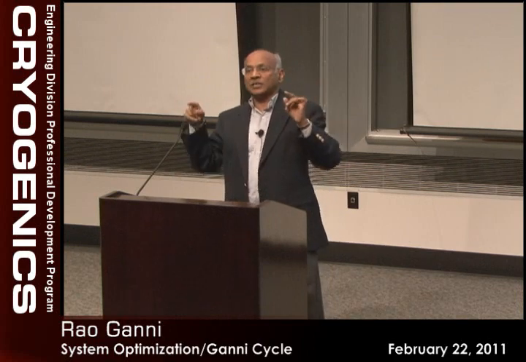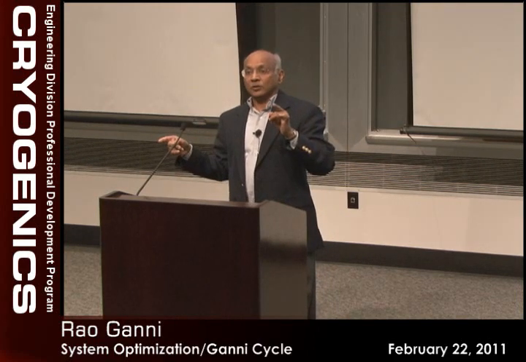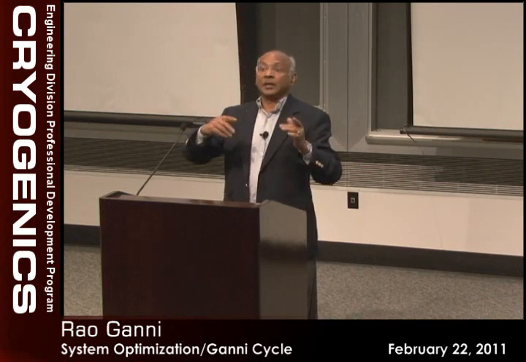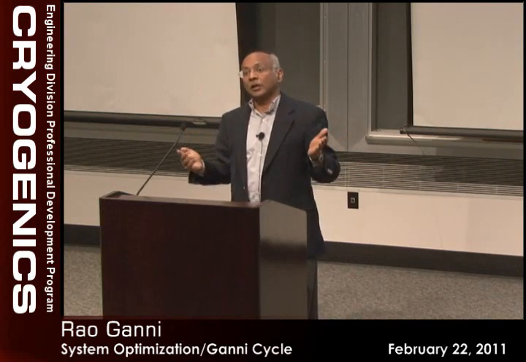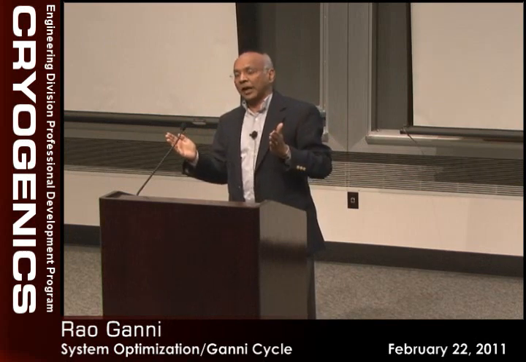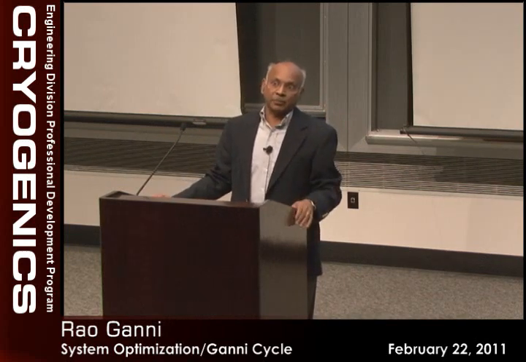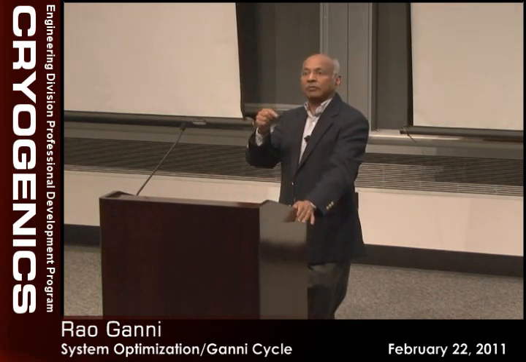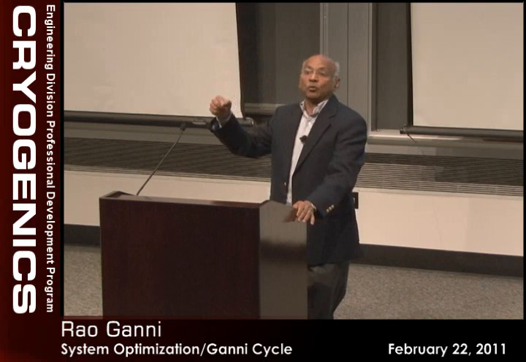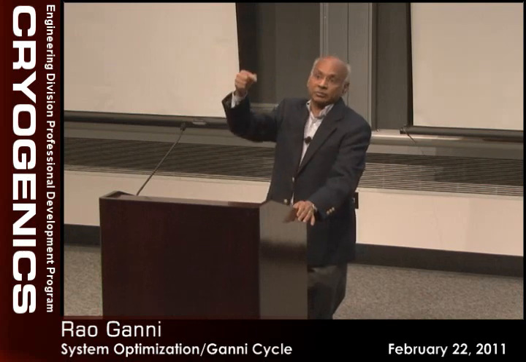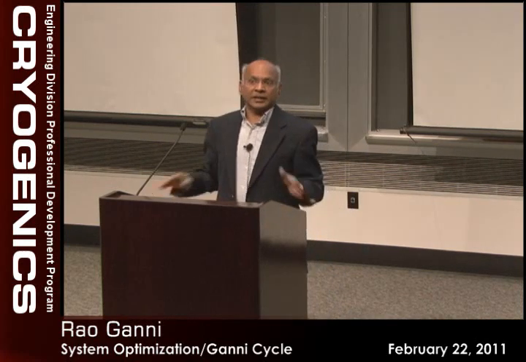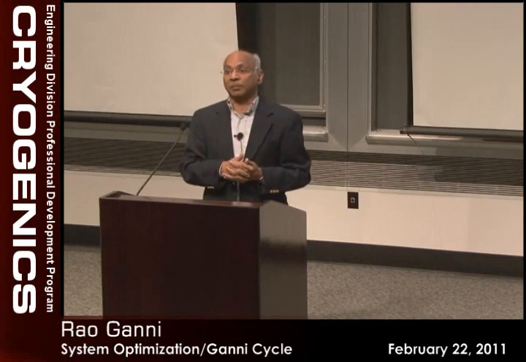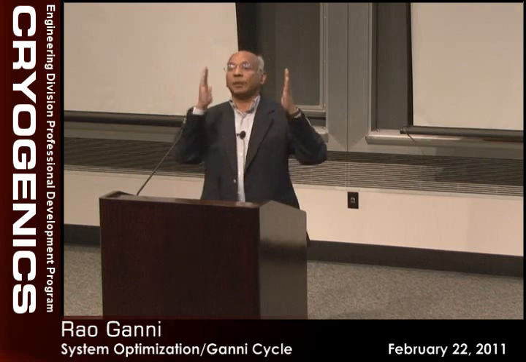So we program the gas management to look at the dewar. If the dewar is low, that means I have to increase my discharge pressure. If the dewar is filling up, I have too much capacity, so reduce it. Whereas at NASA, it looks at the return temperature. If I want to control the return temperature at 20 Kelvin and it's coming at 19 and a half, it takes mass out of the system. If it's going around 20.5, it adds mass to the system. So it's like your gas pedal, just like your car. But that was not the case in the past, because the charge was fixed by fixing the pressures.